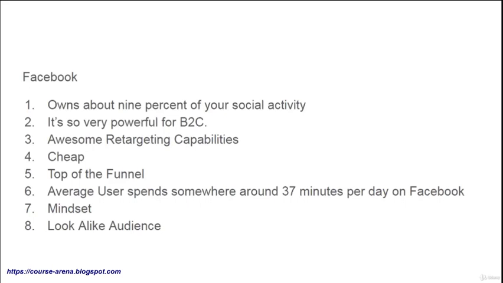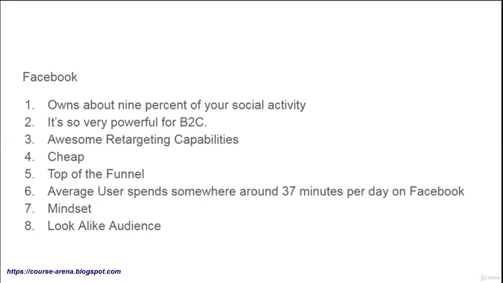Also, if you consider its retargeting capabilities, they are one of the best amongst all of the platforms. Whether you talk about LinkedIn ads or Google ads, you could target based upon scroll depth, you could target based upon event tracking parameters like engagement timers, you could target based upon the engagement the users have. So its retargeting capabilities are simply awesome.